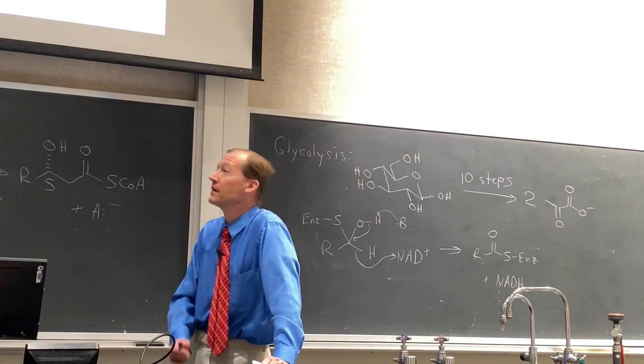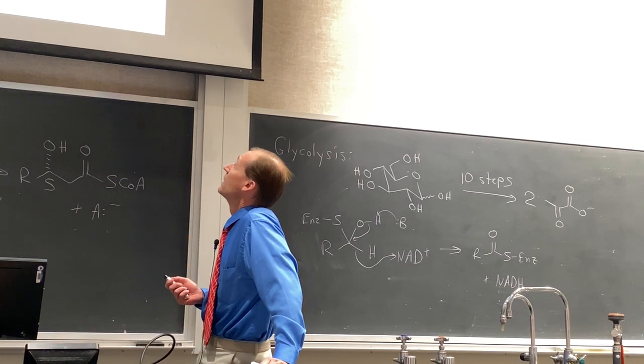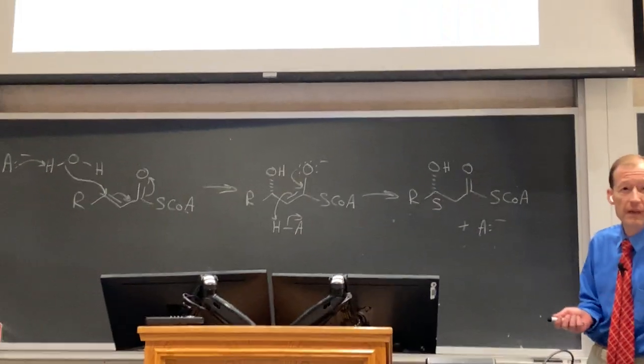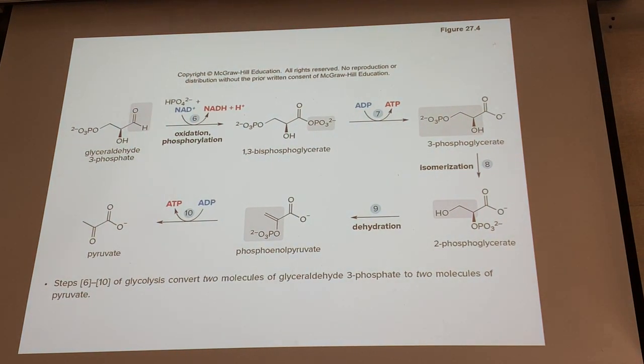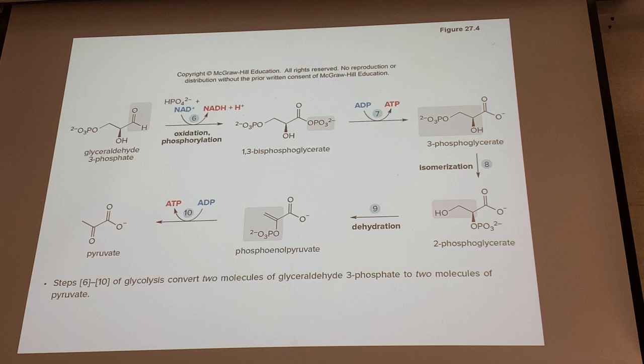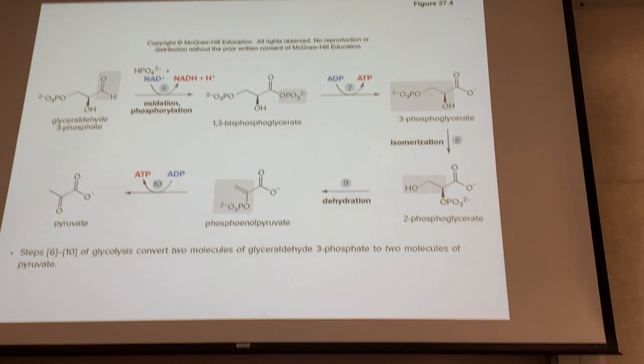Yes? I know that yesterday we talked about the fact that NAD+ mainly oxidizes alcohols. So is this another thing that it does? It's helping with this oxidation? Yes and no. So it's oxidizing an aldehyde, but you can see the intermediate has an OH. So it's still oxidizing alcohols.